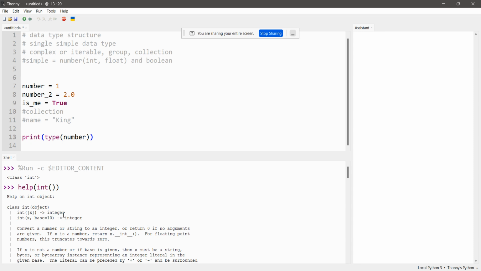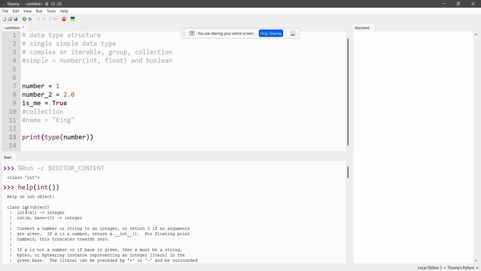Int means an integer, for base 10. When you look at it mathematically, integers are base 10. So we can convert a number or a string to an integer, or return 0 if no arguments are given. So this is the class.